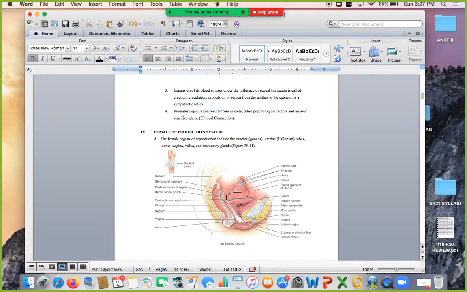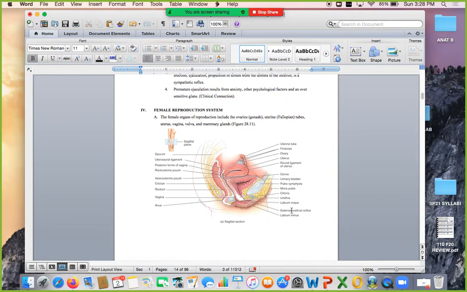Then the uterus is going to be connected to the vagina by a region called the cervix. The cervix has an internal and external os, which is not denoted here, but will be denoted later. The external os is going to be the area that's going to enter into the vagina. Internal is going to enter into the inside of the uterus. And then this is the vagina itself. It's got a lot of rugae. It's going to be able to expand quite large, both for intercourse and also, of course, for the propulsion of a baby through. And then as we get here, we're going to enter into the external organs, and I'll show you that when we get to that, but that's going to include the labia and the mons pubis, etc.